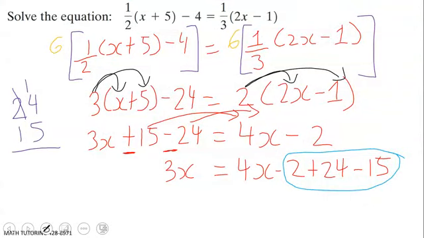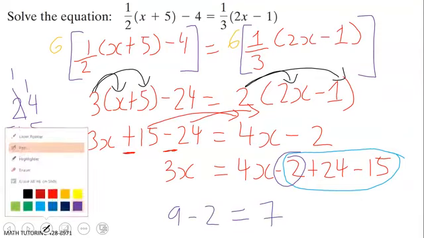So 5, 6, 7, 8, 9, 10, 11, 12, 13, 14. So that's 9. That makes sense. And then we have 1. So what is 1 minus 1? Indeed, it's 0. So 24 minus 15 is 9. And notice that we also have the negative 2. So we have 9 minus 2, right? What is 9 minus 2? 9 minus 2 is indeed 7.